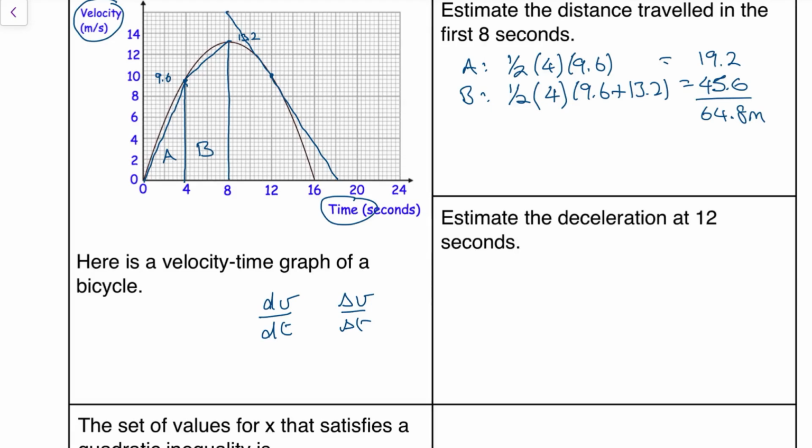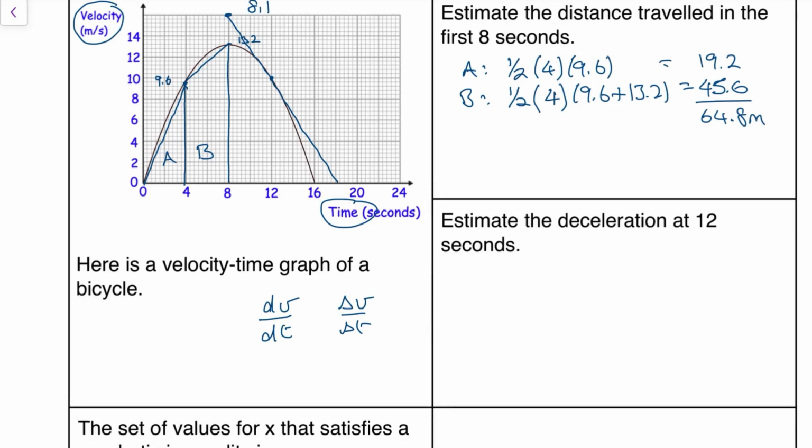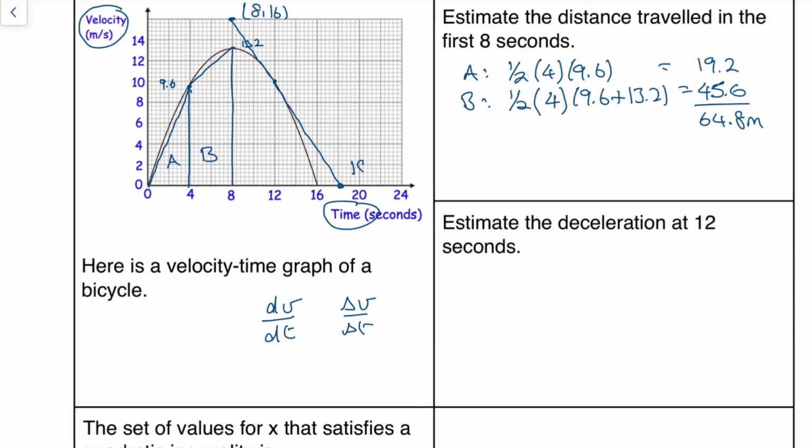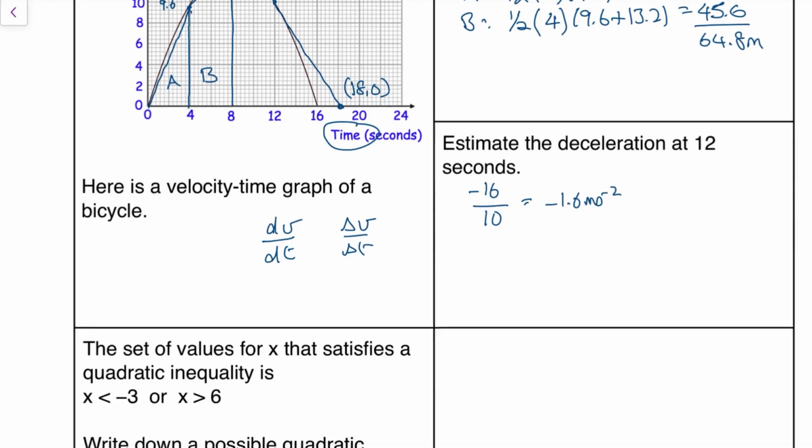Then I'm going to note the coordinates. So the coordinates of this one is going to be 8 against 16. Zoom out a bit so I can actually write that. So 8 against 16. And the coordinates of this one down here are going to be, well, again, I've made this slightly easier for myself, 18 against 0, which in other words means I am going across by 10 and I'm going down by 16, and minus 16 over 10 is minus 1.6 meters per second squared. Actually, that didn't turn out too bad, did it? I don't really like these questions. They're on my list of least favourite questions, but that one wasn't awful.